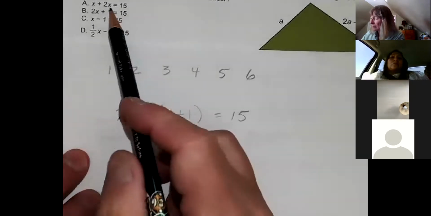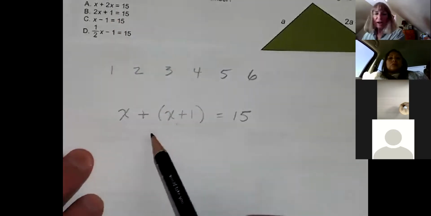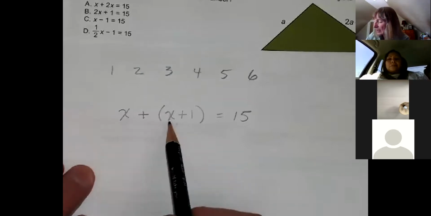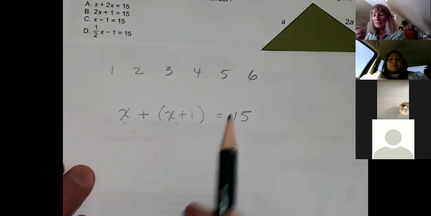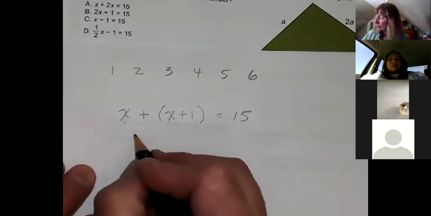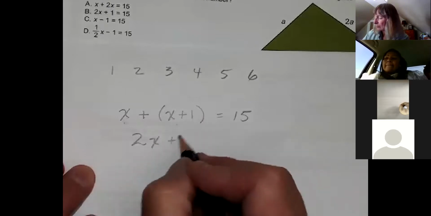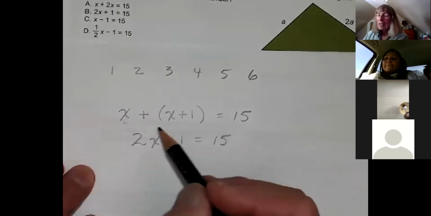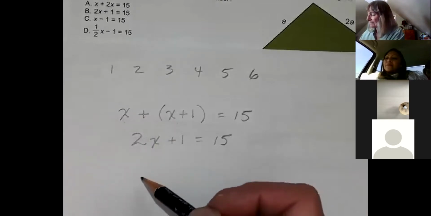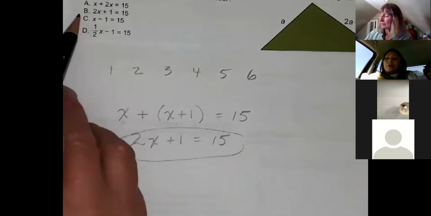So far, this doesn't look like anything that we have over there. So let's try to do some algebra to this. Here we have x plus x plus 1. Oh, I know what x plus x is because I know how to combine like terms. x plus x is 2x plus 1. Why is it not x squared? Because x squared means x times x. Okay, so now, wait a minute. Now this looks exactly like that answer.